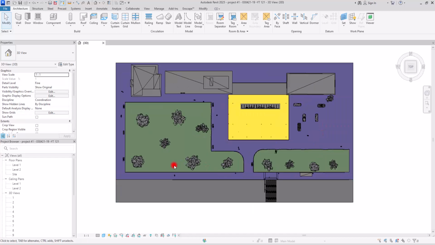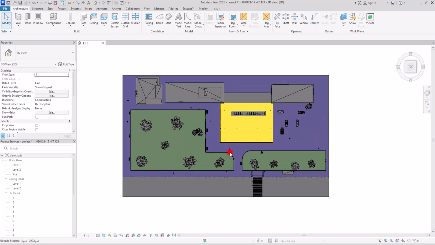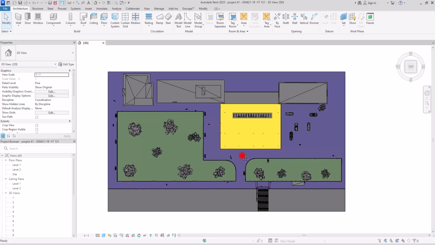I really like it when tools have multiple uses, and with a little creativity, we can use them for different purposes. In this video, we will learn how to easily set up outside lighting and control them accurately. As you can see in here, we are going to work on this scene, which has two green areas and a street that needs to be lit.